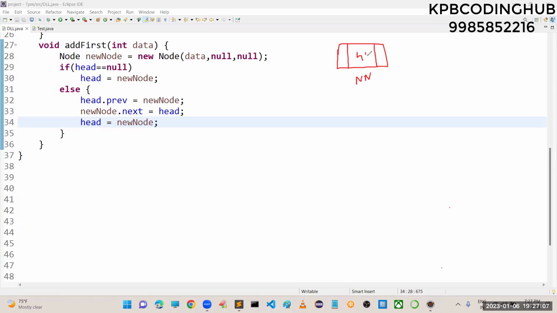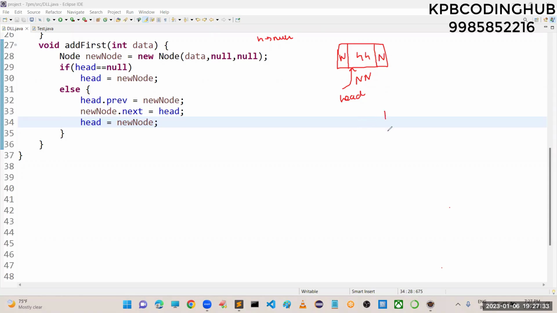Consider data is 444. Is there any head node? No, your head is pointing to null. There is no node already. So if head is equal to null, yes, then this node will become the head node. That's all. Previous and next will be null.